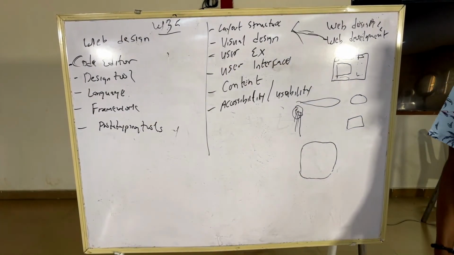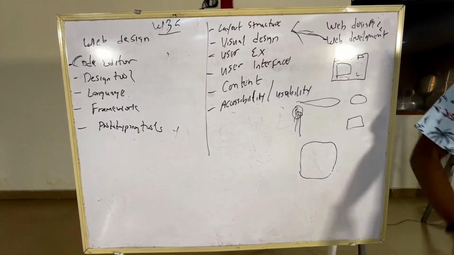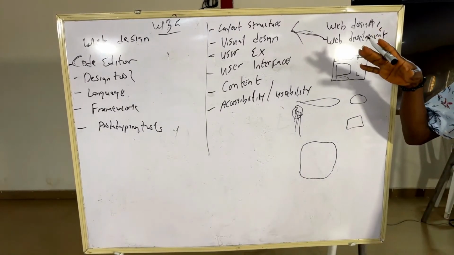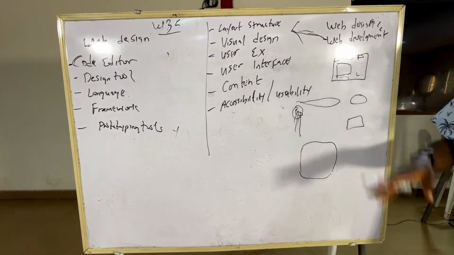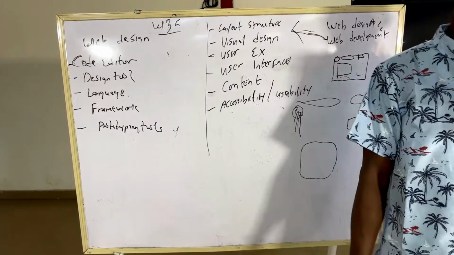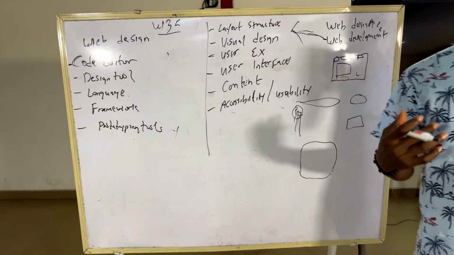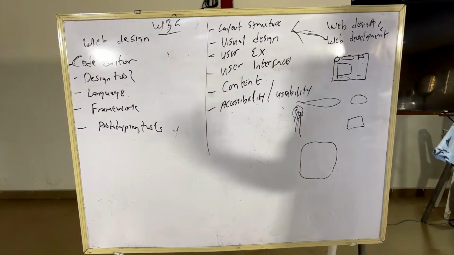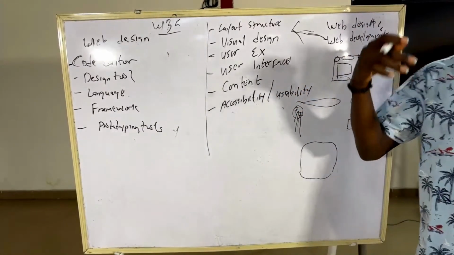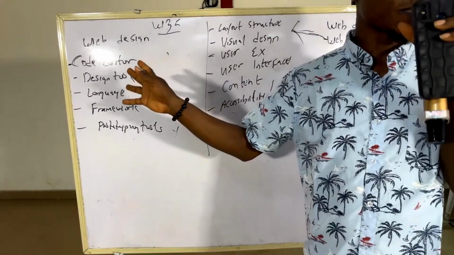So probably from maybe tomorrow, or next, we'll start doing the coding section. So this section is still more of like an introduction or introductory class, right? So now we have what is called Code Editor. Code Editor is more of like tools that developers use to write code or to develop a website. It could be a website, it could be a software. So we use what is called Code Editor.